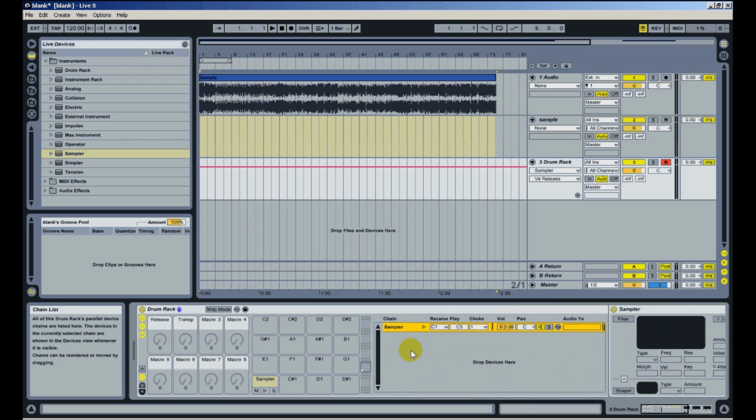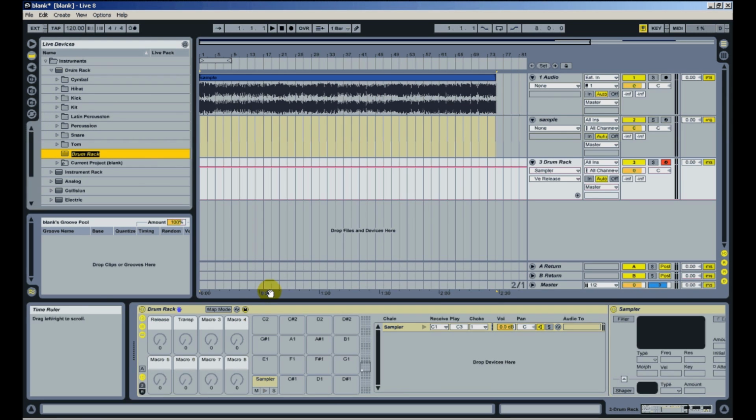So once you have that set up, click the Save Preset button right here. I already created one before, so I'm going to call this Temp Slice 02.